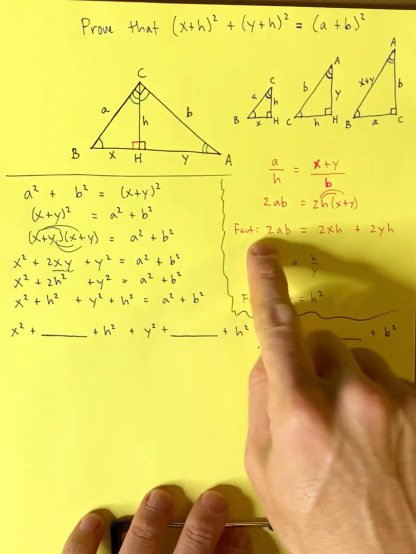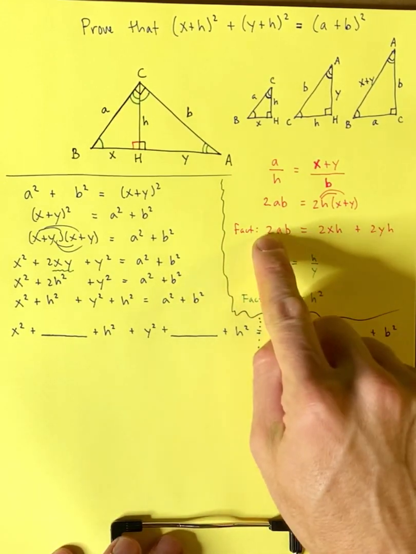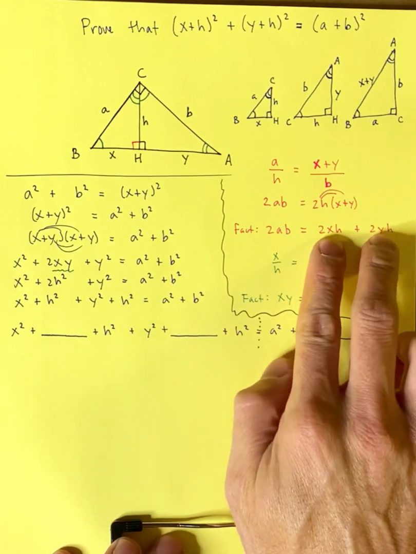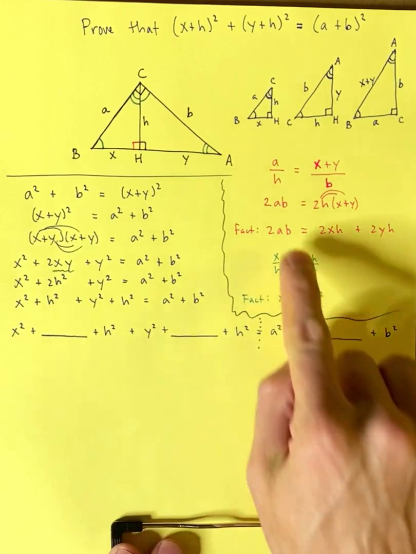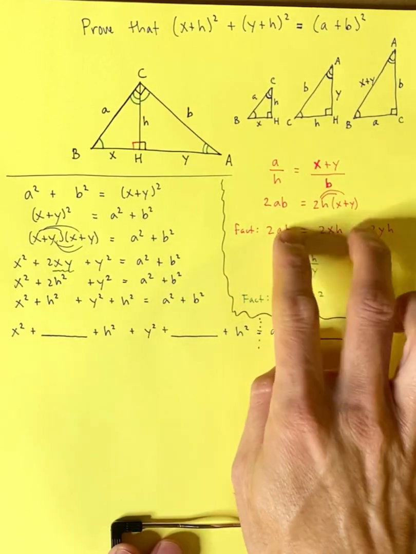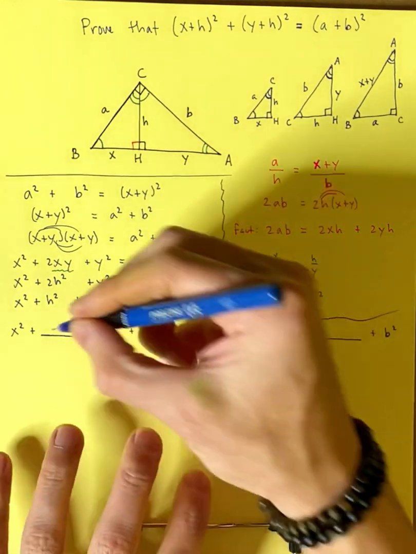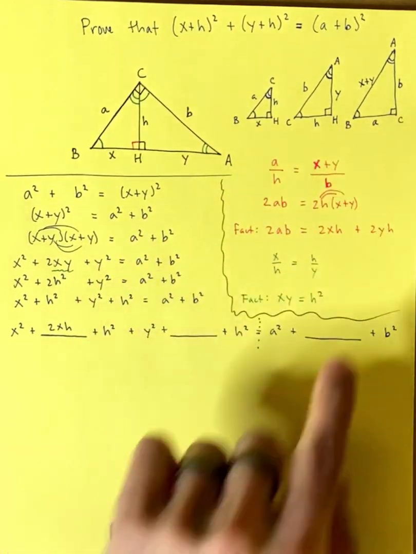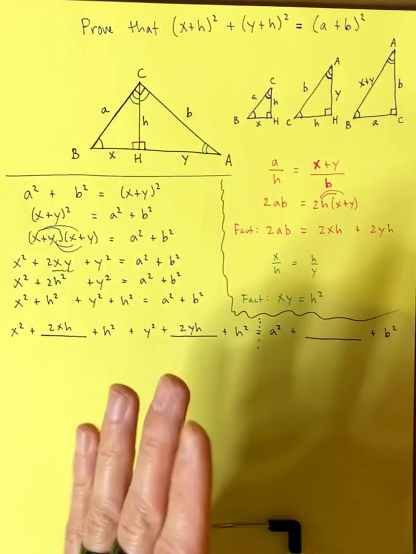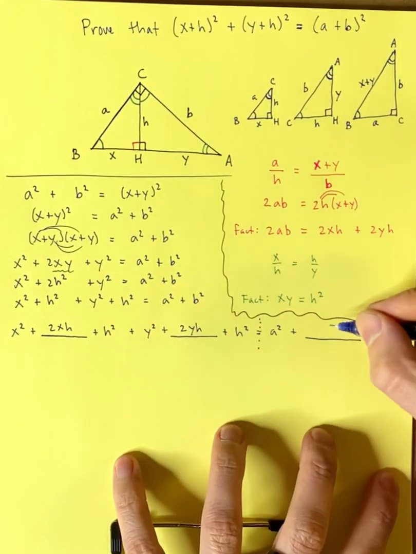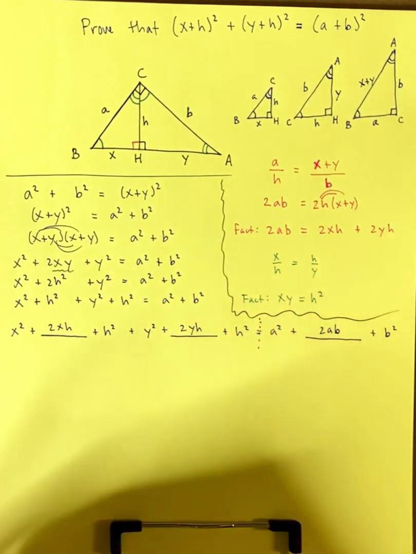Here's where I want to use my fact number 1, where these two pieces added together equal that. So let me take these two pieces, drop them here, and to keep this balanced, I'm going to put that there because these two quantities are equal. So conveniently, let me drop the 2xh right here, the 2yh right there, and to keep it at equilibrium, the 2ab goes in there. And watch how this works.